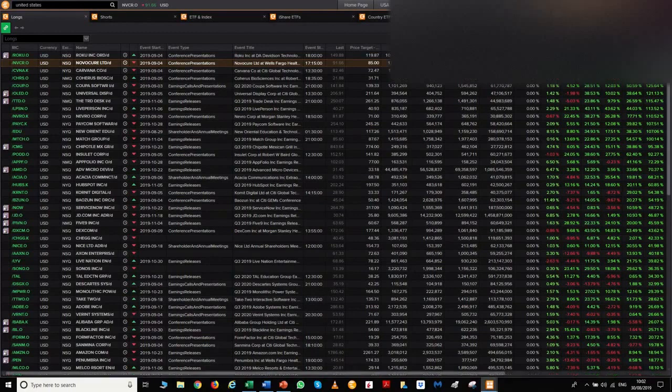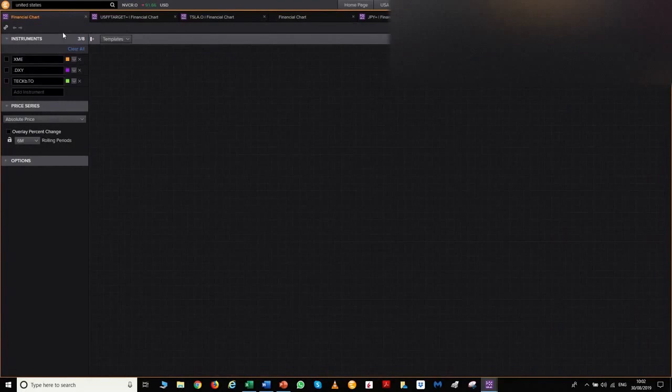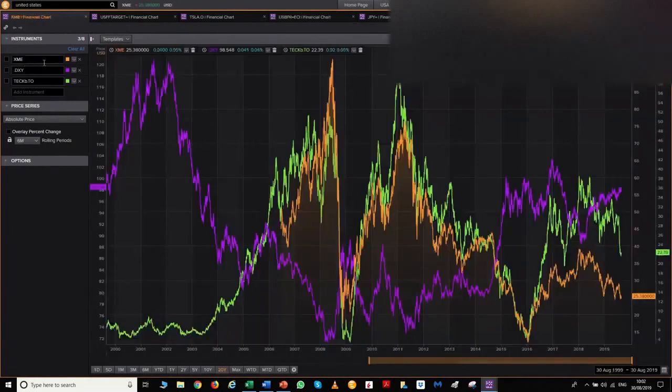And then finally, I just have an area of charts. These are just long-term charts that I've saved. So if I just want to look at different charts and compare different long-term relationships, say the XME, which is the commodities ETF, versus the dollar index and a particular stock. You can see the dollar index in purple. Whenever that surges, commodities basically get hammered. And we're also starting to see that now. We've also been seeing that in the last, say, 18 months or so.